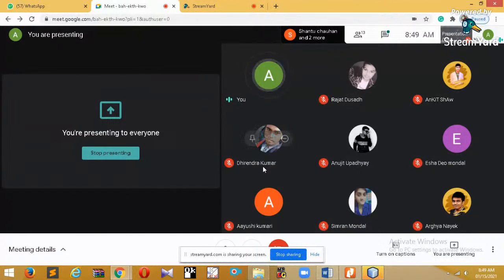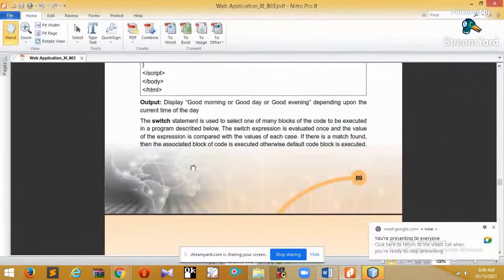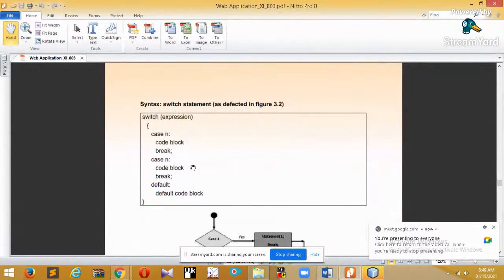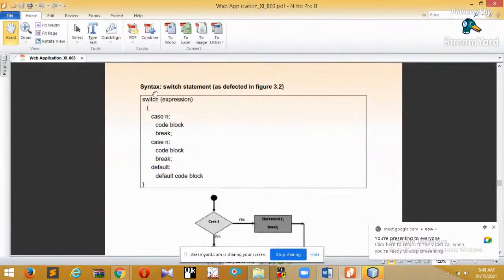So how is the switch statement written? This is the general syntax for a switch expression. Here a few very important keywords or terms are there. In case of switch, the keyword used is switch, and within brackets we pass the value or expression.